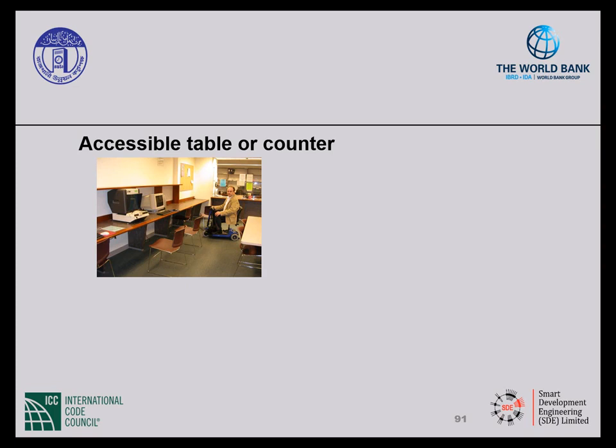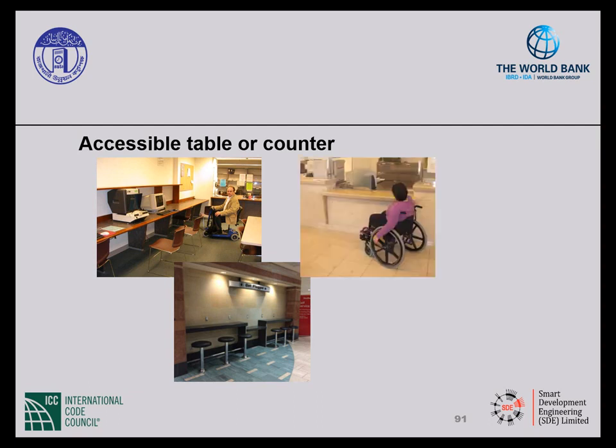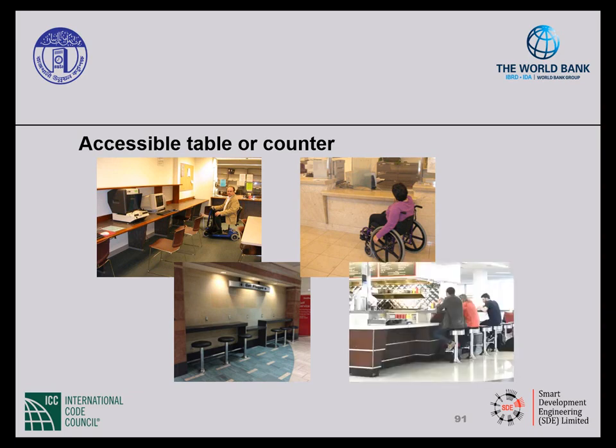So let's look at some examples. The first example is a workstation, has forward approach and knee clearances provided. Next, you have a counter, and the handicap portion does not have adequate knee clearance for a wheelchair, so this would have a parallel approach. The service counter also does not have enough room for knee clearance, so this has a parallel approach. And at this eating counter, we have adequate knee clearance. However, condiments have been located on the counter and cannot be used by someone in a wheelchair.